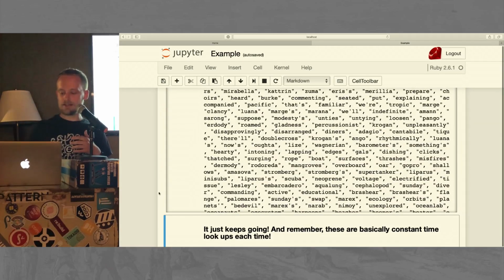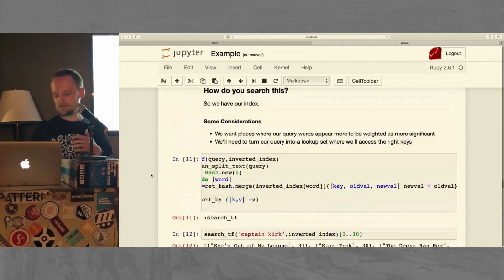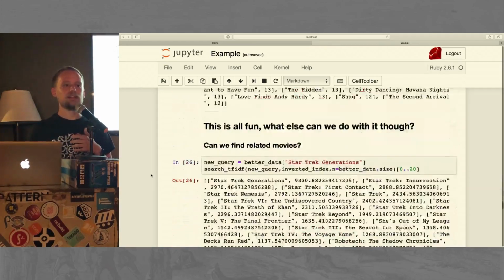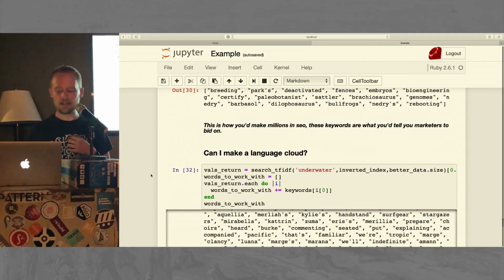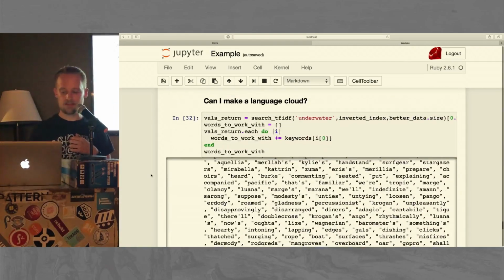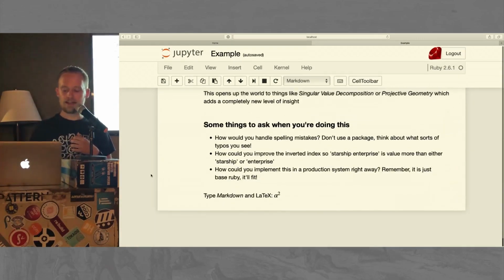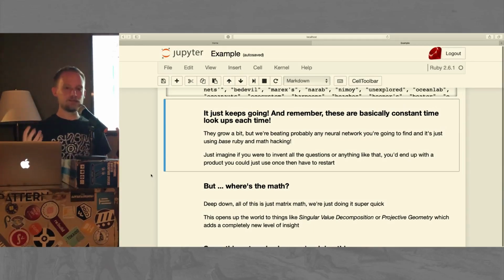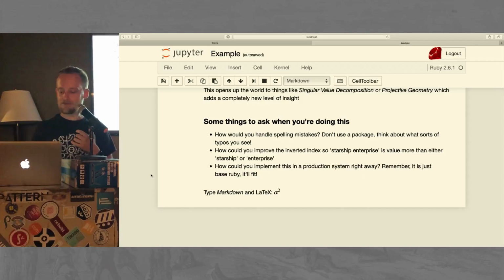This is what, maybe 20, I don't know, let's just say 60 lines of code, and we have an effective search engine that can make all sorts of associations, that can find things across generic text, that can find keywords that maybe we should bid on, or topics that we care about, and it's all on base Ruby. So yeah, I guess you can do a little bit of data science in Ruby. But that's about all I have.